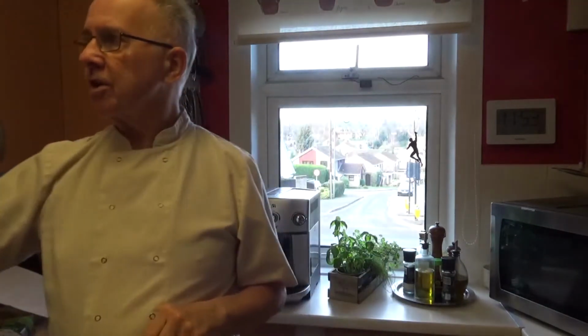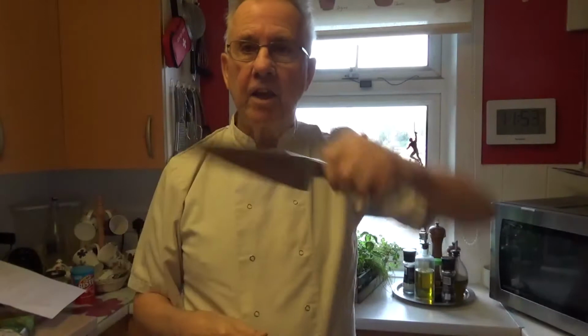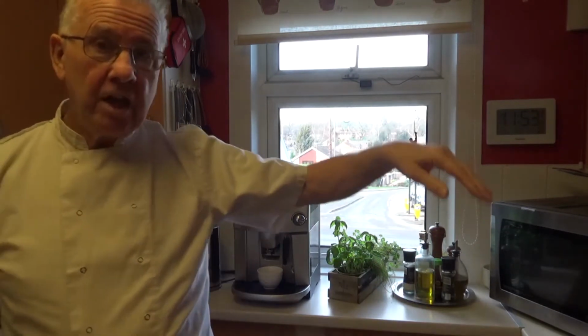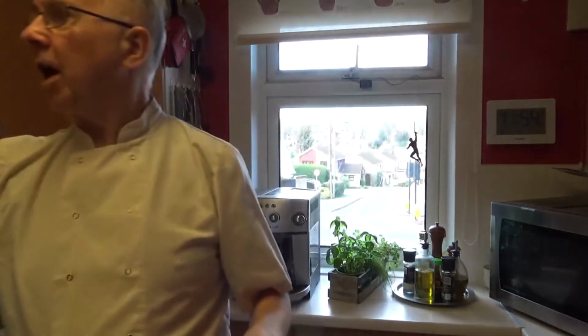set of knives. Don't get rubbish knives, you need a decent set of knives. Now my knives are Damascus steel, very expensive. Chef's knife for the old rocking action. And I keep them hidden on a magnetic base. I don't have them on a wooden block, because I'm not saying anyone's going to come in and get hold of it and stick it in you, but I don't like knives on show. I like them on a magnetic base, a magnetic rack, hidden away.